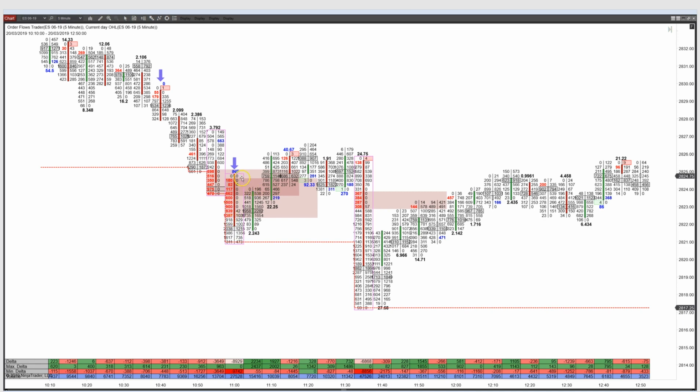And then where's the follow through selling in here, right? You have this void, all these zeros, right? That's why I say it's probably like a stop got triggered and just knocked everything out. And then it came back in and filled that void, right? What you should be seeing, if this market was truly going to be selling off immediately to much lower lows, you should be seeing the zeros and then heavy offers in here. Heavy offers as the market's going down. And you're not seeing it. You're seeing it more on the bid side than the offer side.